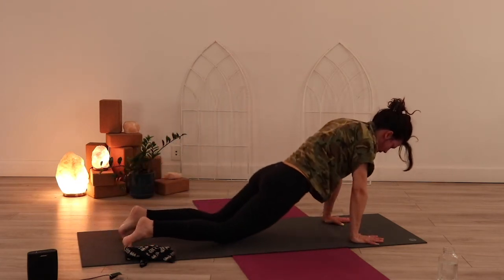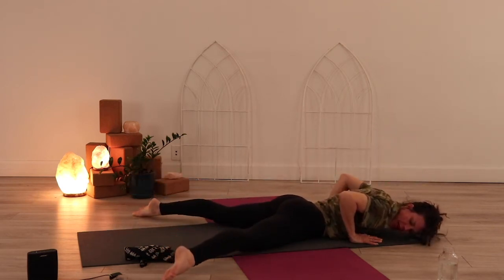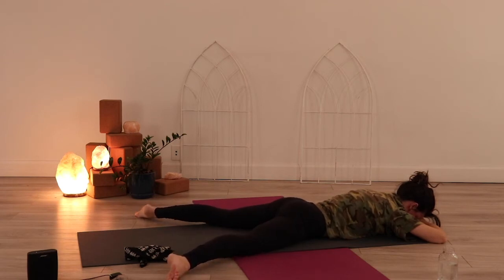Lower the knees, lower the body all the way to the floor. Take the legs out wide, forward Shavasana, slow down the heart rate. You can even shake out the bum. Let the heels slightly fall in.